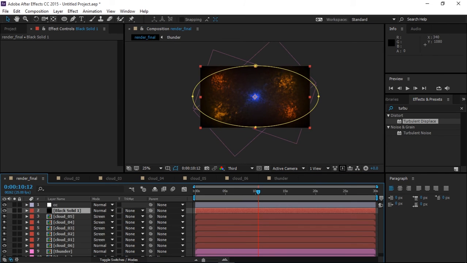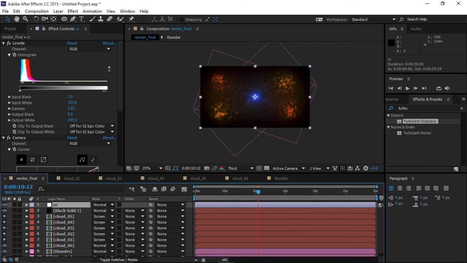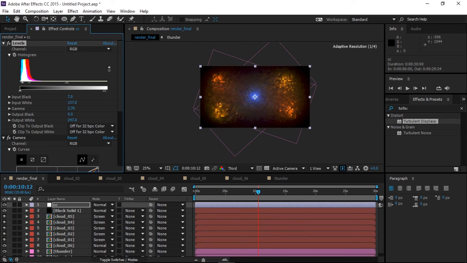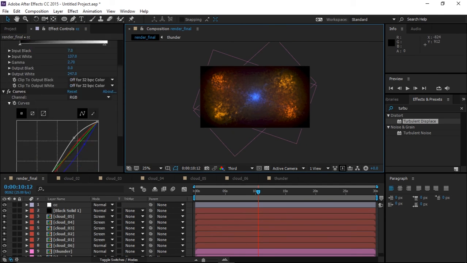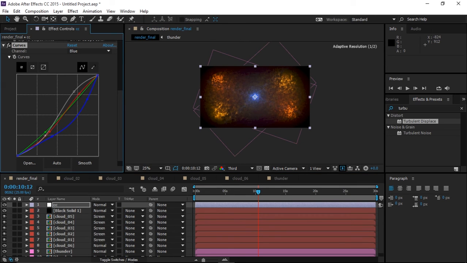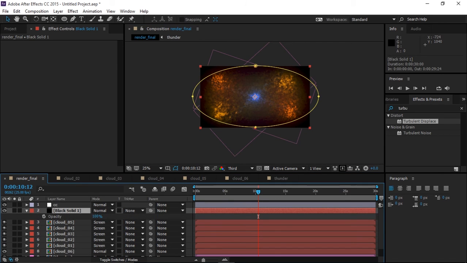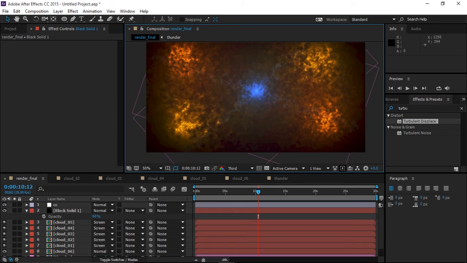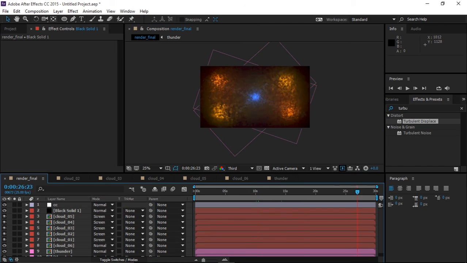Take this black solid next to color correction. We can go to our color correction and we can change the labels or something like bright edges, and take down our blue channel more. Something like this. Or we can do one thing, we can just take down opacity like this. So you have to really spend a lot of time until you get happy. So I'm just trying to show you the basic thing.